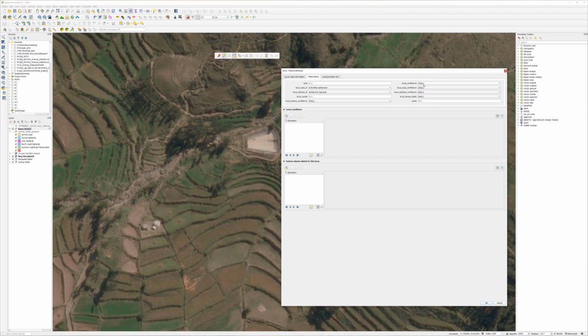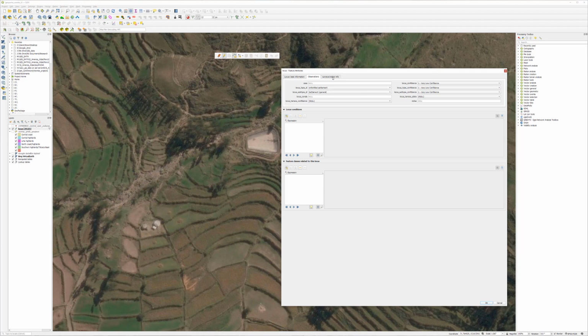And for locus confidence, you could put in the number of corrals if that were the case here, and how confident you are that it's terracing, if that were the case, of course. So we're going to just do locus confidence, fill these out. I'm going to do very low on all these because it's just junk. So the first one is how confident are you that it's a locus at all. Second one is how confident are you in the type identification, and then same for the subtype. How confident are you in the subtype that you selected? So I'm just filling these out with dummy data.